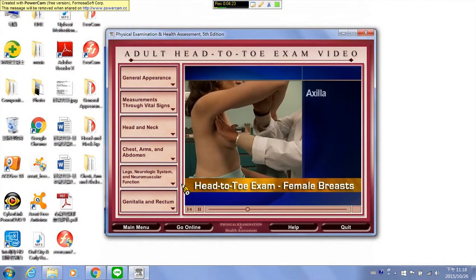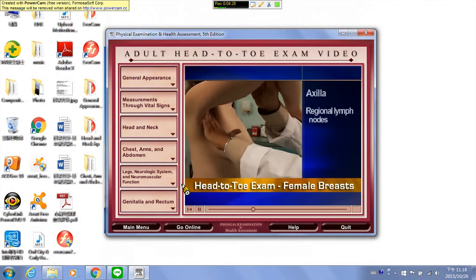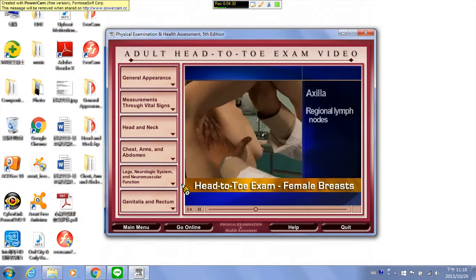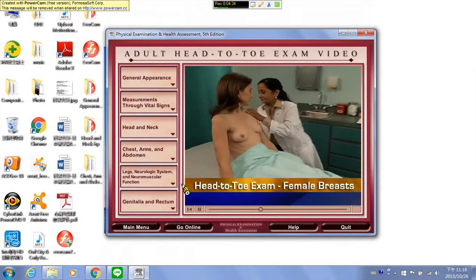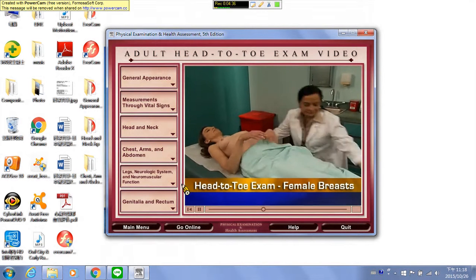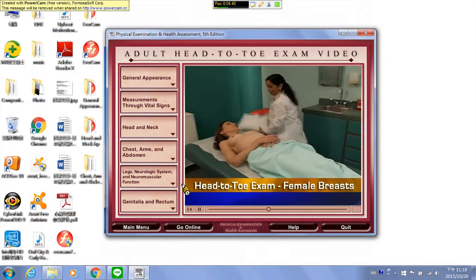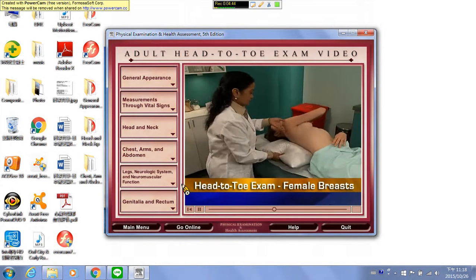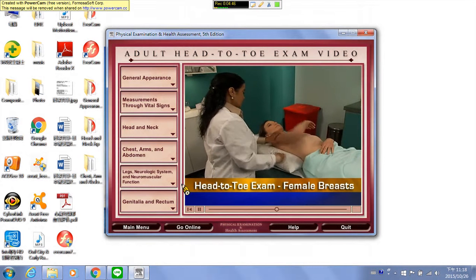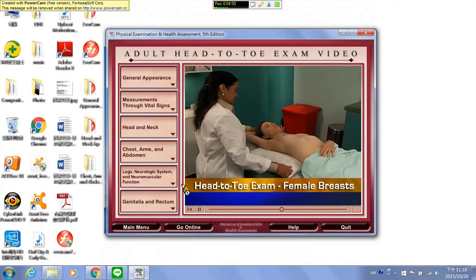Next, support the woman's arm and palpate her axilla and regional lymph nodes. I want you to lie down, please. Then, while standing at the woman's right side, help her lie supine with the head of the table at a 30-45-degree angle. Place the gown across her shoulders and a drape across her abdomen. Comfortable? Raise your arm over your head.